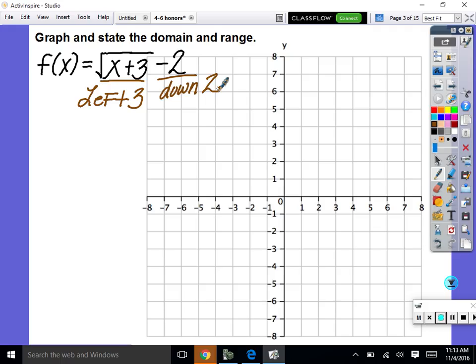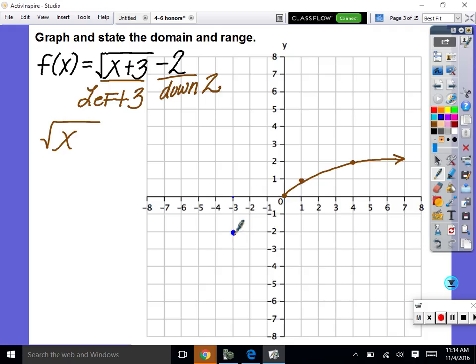The y-intercept is when x equals 0, right? So if we plug in 0 and calculate it, that'd be where it crosses the y-axis. The parent function of this is the square root of x, right? So we're just taking that parent function and shifting it left 3, down 2. It used to be like this, you guys. I'm going to just draw it in once again. This would have been the parent function. We're now taking that. We didn't do any stretch or compression. We're going to go left 3, so that's starting at the origin. We're going left 3 and then down 2. Down 1, 2.